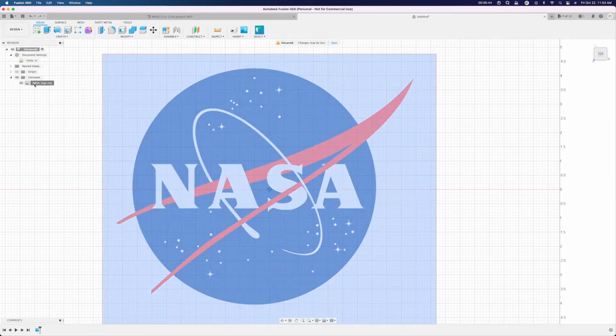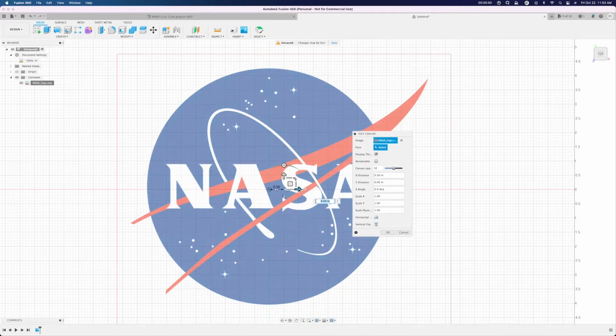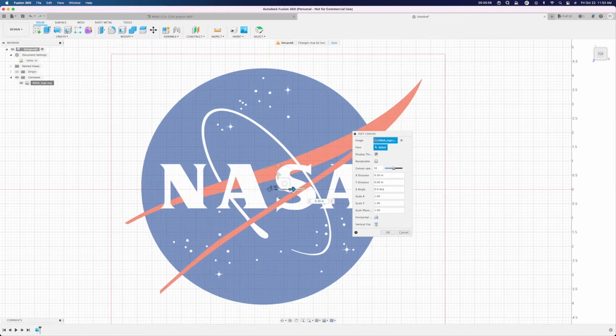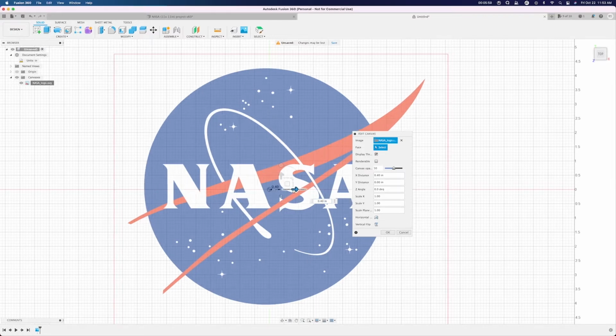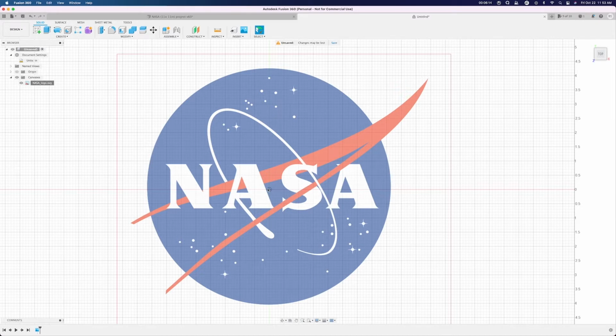Now, of course, I do want to move it, so I'm going to use this arrow right here and just move it appropriately to where it looks like it's centered. From here, the design looks like it is centered into the middle of the screen. So let's just see here. And I'd say about 0.5 inches in the X distance looks fine. Now press OK. From here, we can actually begin the sketching process.